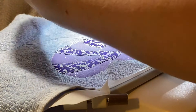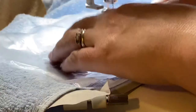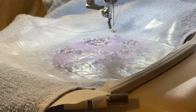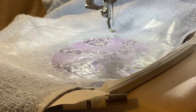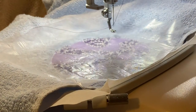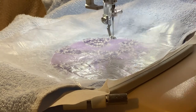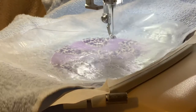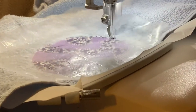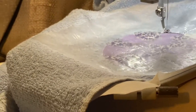Oh, before I do that. Now it's gonna be doing satin stitches and stuff because that's all the applique. I put some water soluble stabilizer. I use Solvy Silky. I'm almost out of it. I have another kind that I bought from Amazon. I'm hoping it was a good buy. We'll find out. But for now, I'm using this brand.